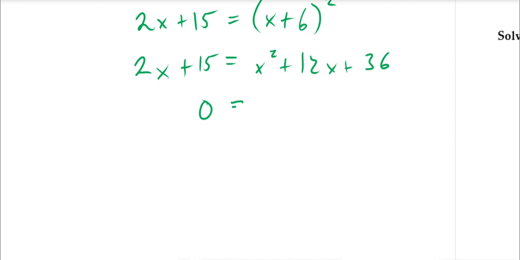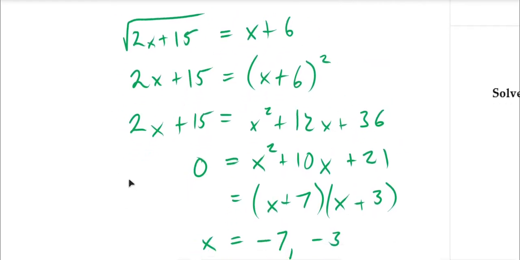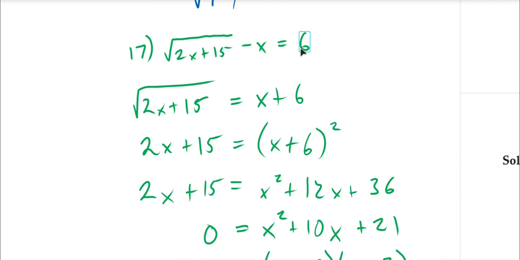Squaring both sides and expanding, we get the following polynomial equation. Now we can proceed the usual way. Let's group like terms. Taking 2x away from 12x, we get 10x. Taking 15 away from 36, we get 21. This factors as x plus 7 times x plus 3. And so my solutions, or at least my prospective solutions, are at minus 7 and minus 3. But as we saw, we need to check these answers against the original equation. We can either check them here, that's fine, or we can check them here at this second line, that's also fine. We need to do it before we square both sides though.